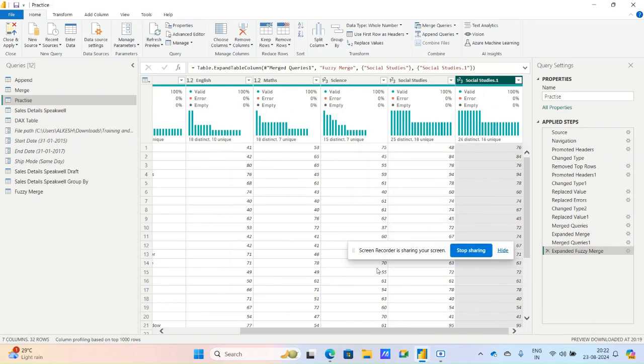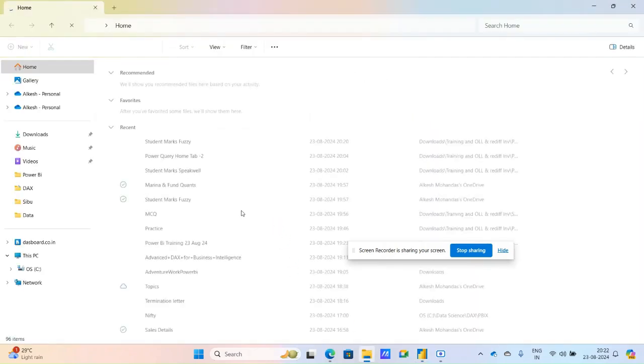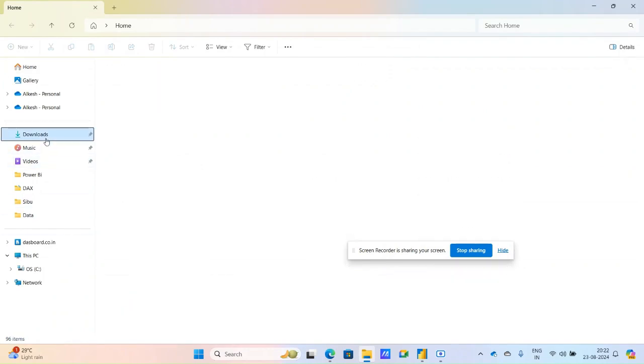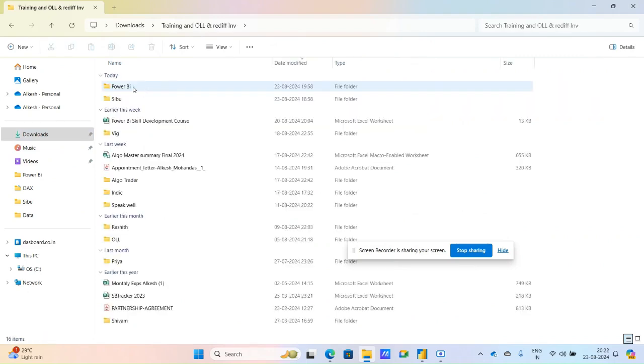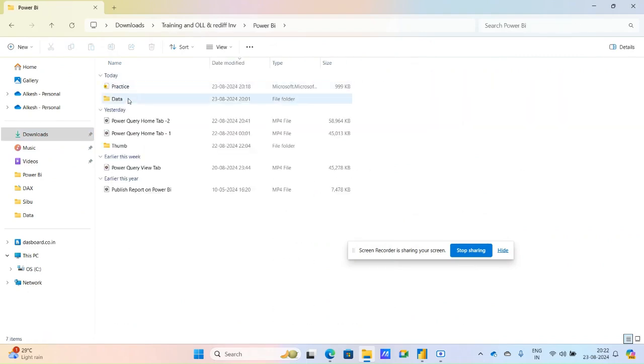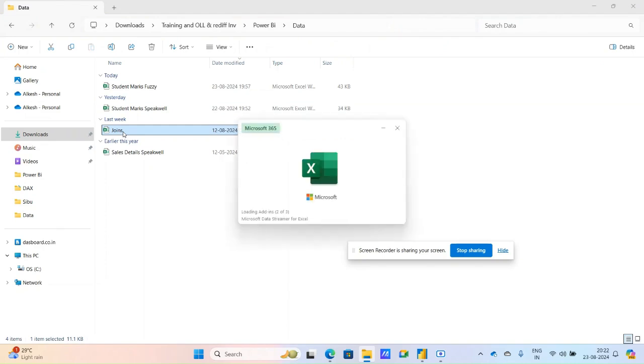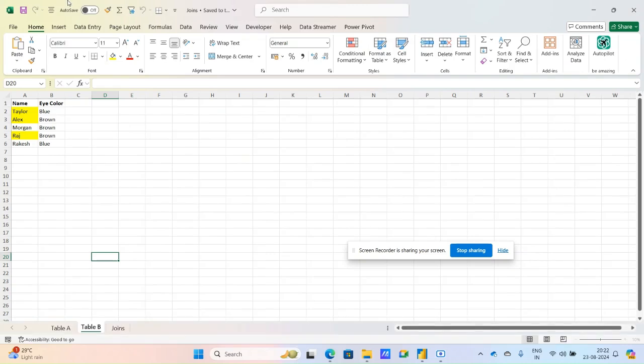Now we will see some of the join kinds. With this particular thing, we will go on to some of the join kinds over here. I can directly go to the data and there I can go to the joins. Okay, the joins option is there and we can see the joins over here. So joins is what? What exactly is joins?